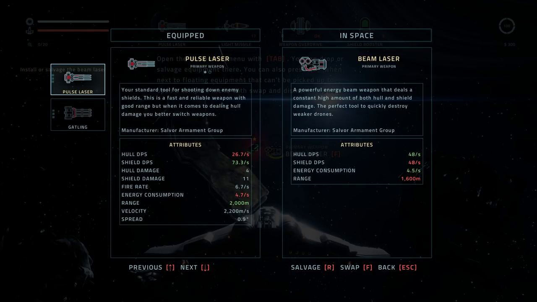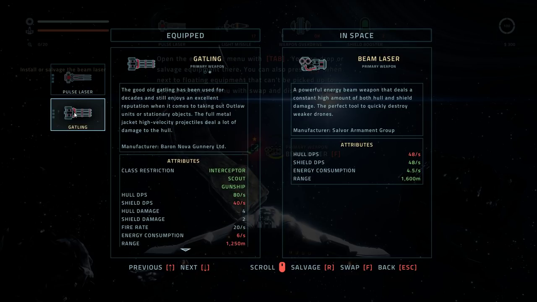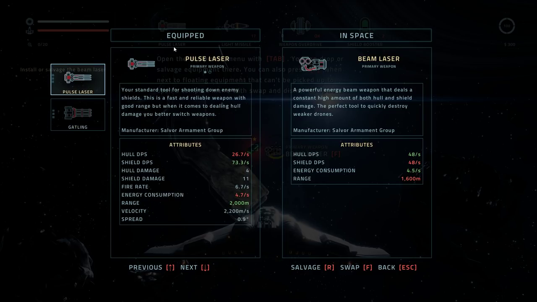Okay, so hull DPS is greater. Shield DPS is less. Energy consumption is less. Range is less. Spread is none. All right. What about in comparison to the Gatling? You know what? I think I'm a big fan of beam lasers, but I'm going to use pulse. All right, so we're just going to salvage this.